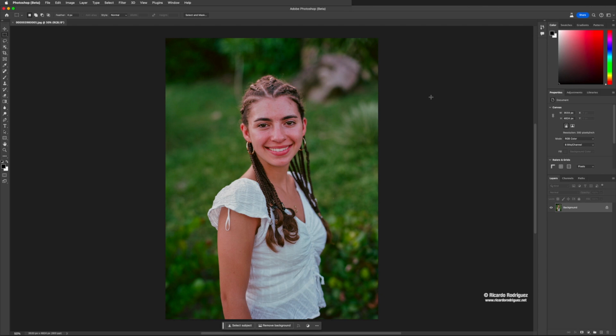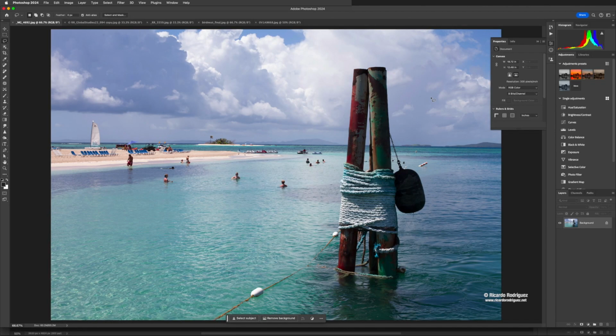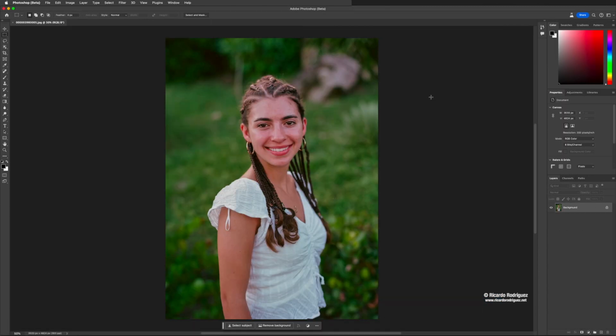I want to make clear that the Adobe Photoshop 2024 and the Adobe Photoshop beta versions are two separate softwares. So you do have to download them independently, and you can technically have them both open. So right now I'm on the beta version, and I have also the regular version, the 2024 version, open. So you can have both softwares open simultaneously. I want to point that out in case you're working in your Photoshop and you realize, oh, I don't have that. It could be that you're in the different version, either in the beta version or in the 2024 version.